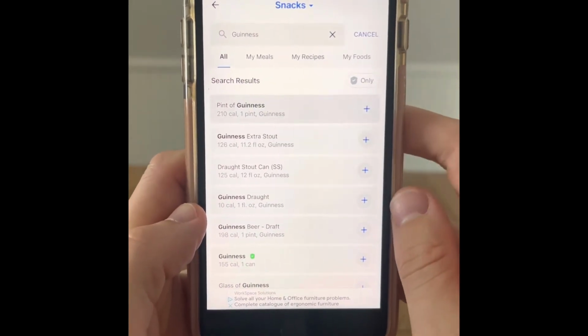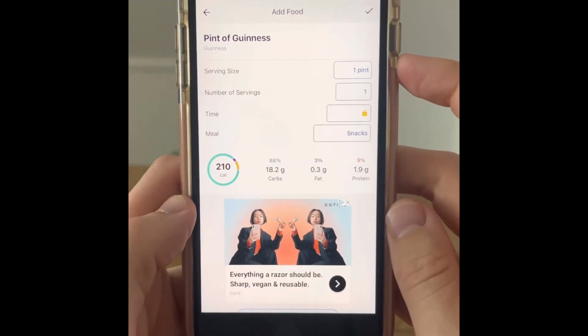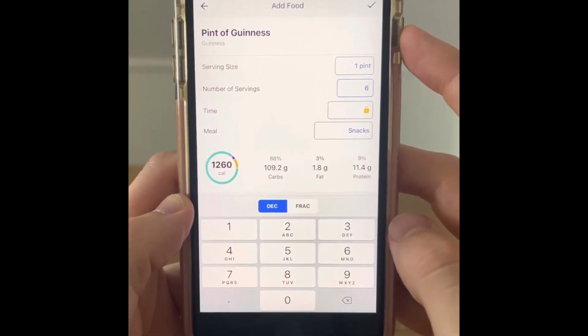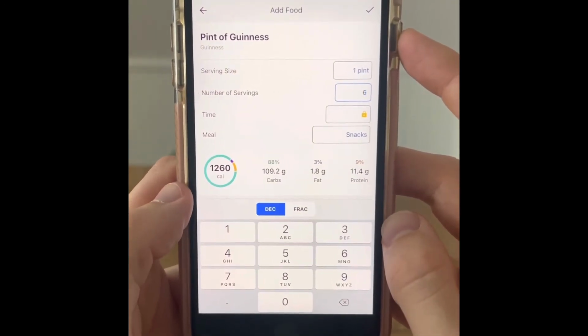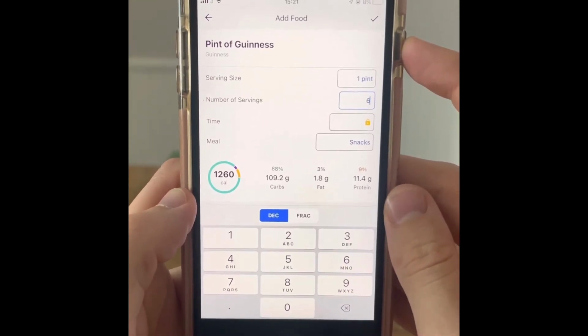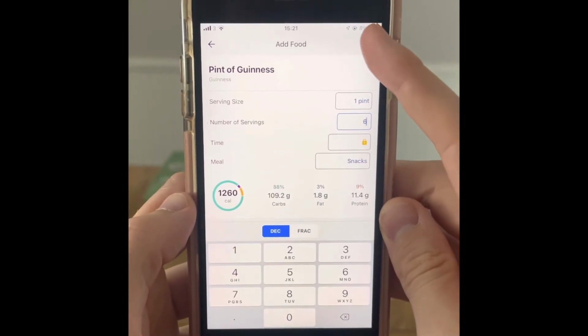So I could go into the values. 1 pint equals 210. If it was a big Saturday night and I was planning on having 6 pints, I would put in 6 Guinness. You can see the calories come in there. You can see the carbs. Not a lot of fat, but not a lot of protein either. And you can see how the calories from alcohol adds up really quick.